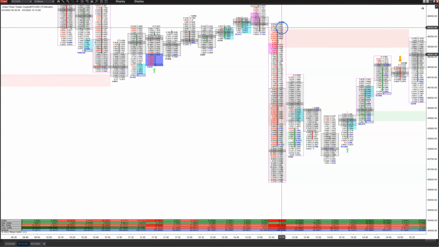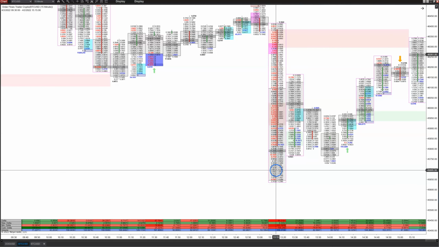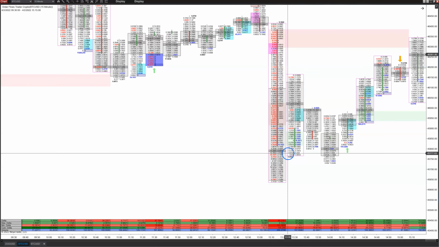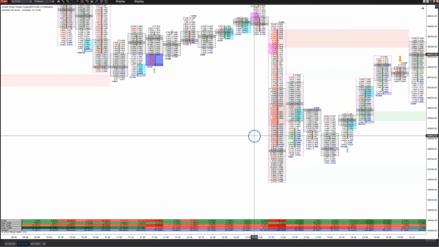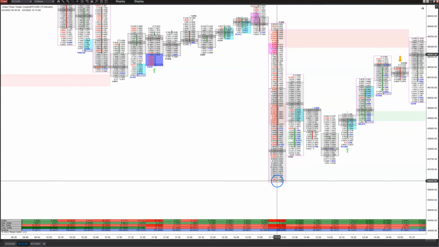We had this big bar down where it dropped from basically around the 46,400 area down into the 45,700 area. Now there wasn't any big volume on the way down, but the biggest level I think was this 9 Bitcoin, or here's 11, 12, 16. Okay, so it ran into some support here. And it did trade lower, but then sort of snapped back, and again, just going sideways now on this big bar down with the big delta of minus 95.